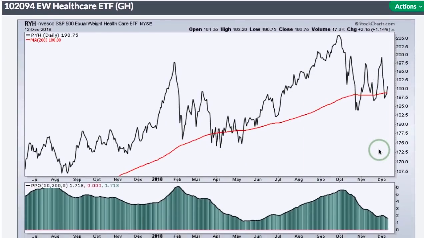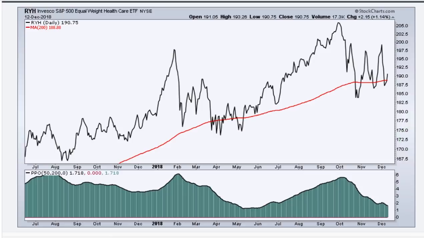And then we look at healthcare, okay? It's the fifth biggest sector, if you will, and it's holding up a little better, but you can see it's not immune. All right, there's the high back in January. We're below that high. All right, so things started going pear-shaped in October, and this equal weight healthcare sector is down. So that means the average healthcare stock is down. So there aren't a lot of places to hide. It's very hard to pick winners right now.